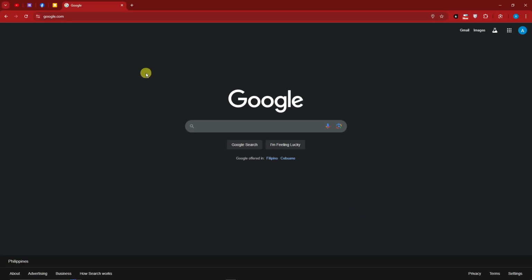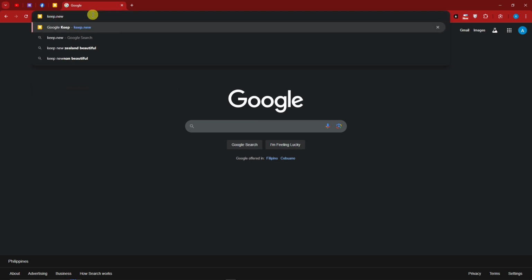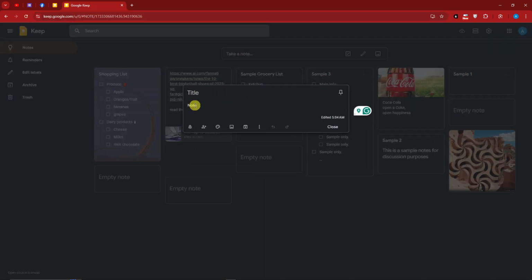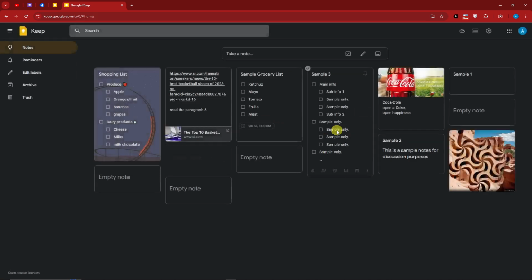Now, to lessen your distractions and go straight to Google Keep, just type in the URL keep.new. You can either type in keep.new or note.new. Either way, if you press enter, you're going to go straight right here, and a title will come out, lessening the distractions. So everything that you're thinking, you have an idea, or merely a statement that you want to take note of, go straight right there.